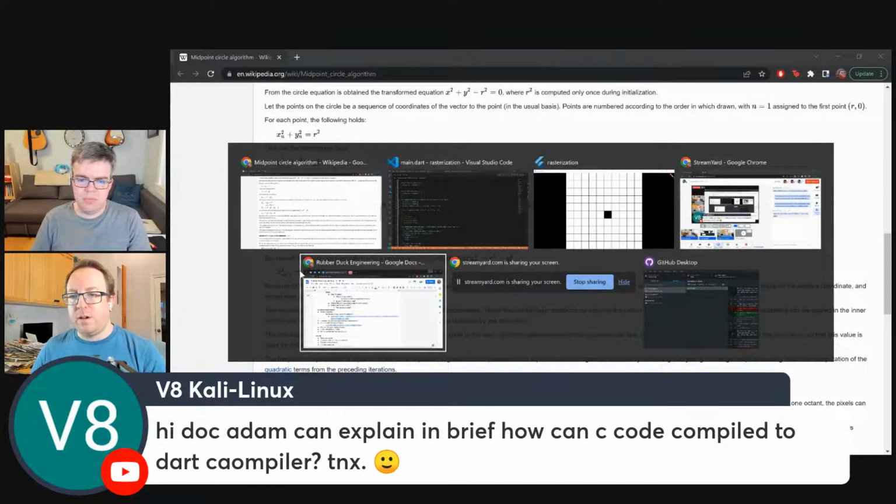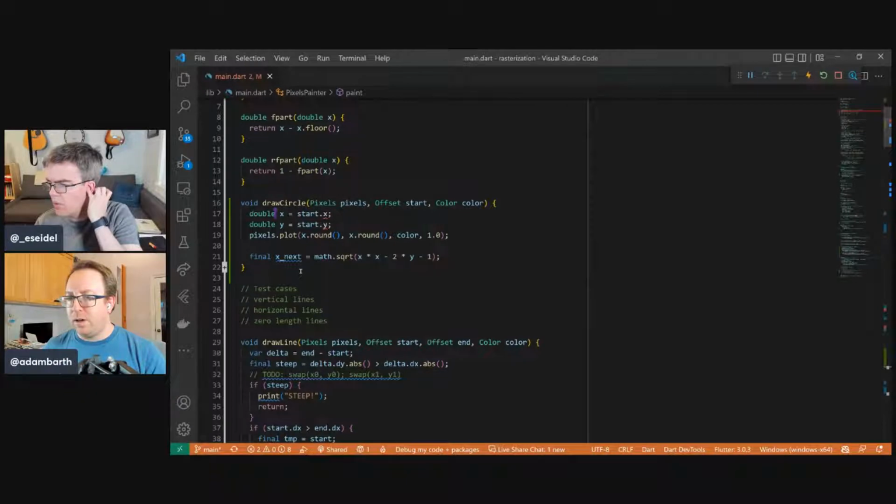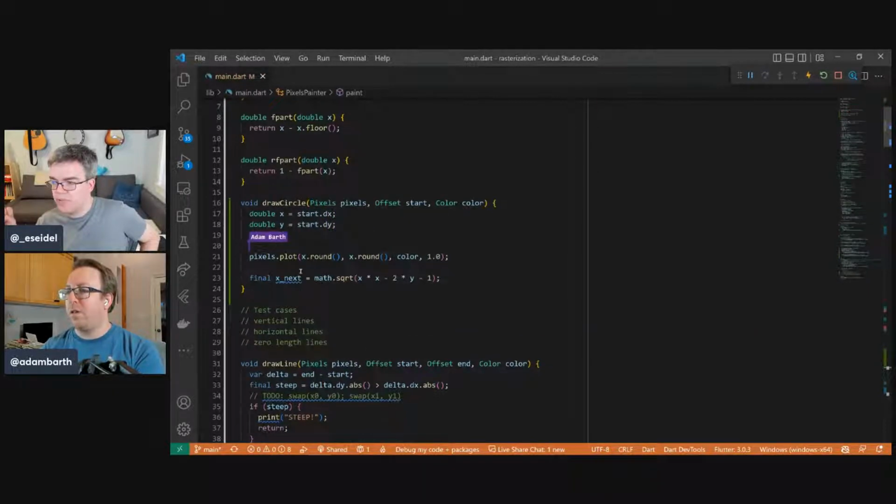Okay. Can I explain how you can compile C code to use from Dart? I think there's a foreign function interface. If you search for Dart FFI, you can compile your C code and then use Dart FFI to call into it from your Dart code. I'm not sure if that's what you're looking for, but that definitely should work. You just have to compile a .so on a per platform basis to be able to talk to it from Dart FFI. But I believe we have some examples. And people have done a bunch of this with Rust too, talking from Dart to Rust.